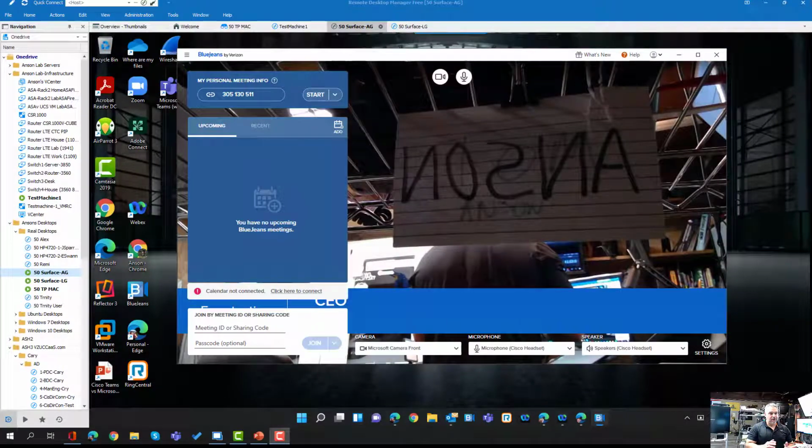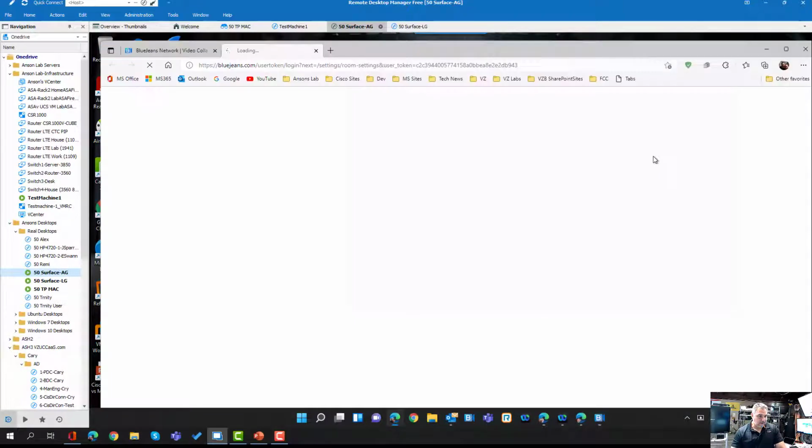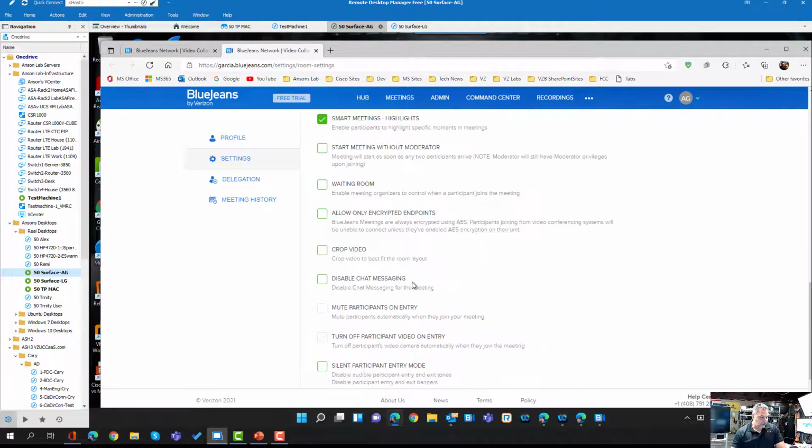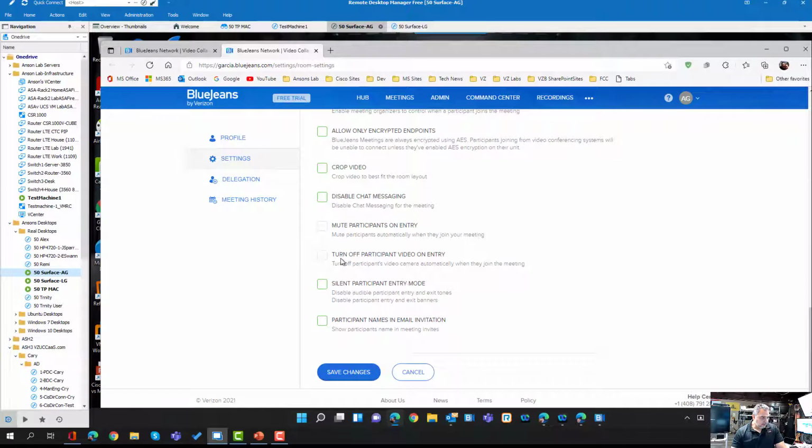Okay, first, let me show you from the user's perspective how you can enable this feature. First, we want to go into our meeting settings, and from there, we're dropped into settings here, and if we go straight down, we're going to see right here, turn off participant video on entry. It turns off video for participants automatically when they join the meeting. I'll tell you why that's grayed out in a minute, but this is what you would want to click, or have your users click to enable, so we can mute that video when we go in.